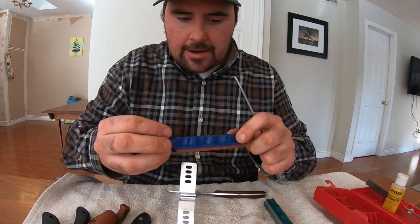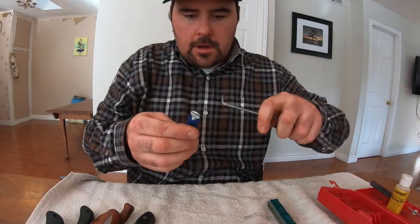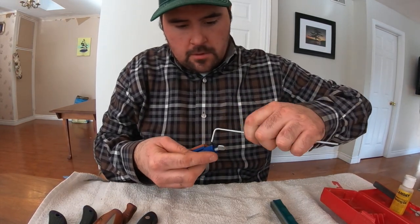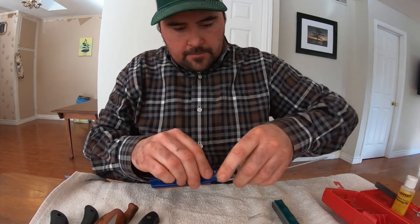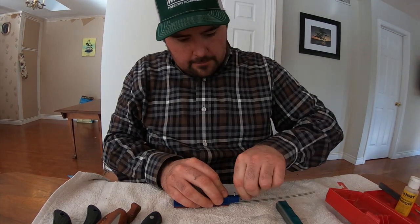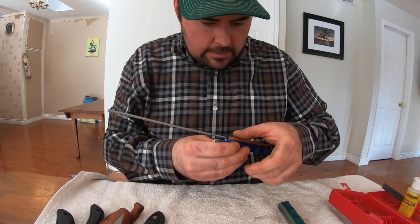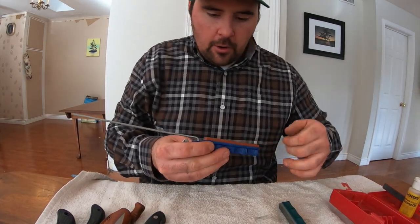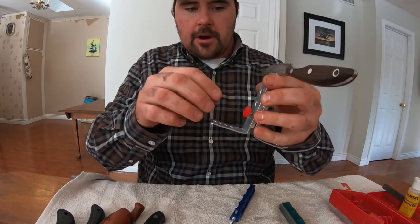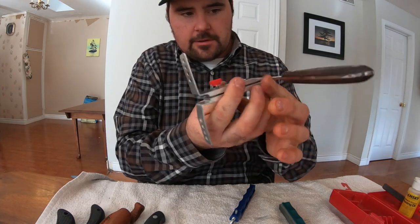So this is the fine stone. So this would be what you do last. And just like I did before, we'll loosen this off so I can get the rod in there. Then I'm going to set it down on a flat surface. Tighten this up. Okay, check the plane, looks pretty good. In this case, I have some residual oil on there from a previous sharpening, so I'm not going to add any more. Last thing I'm going to do just before I start, make sure the blade is seated right in those steps. Tighten this up if I need to, don't need to.